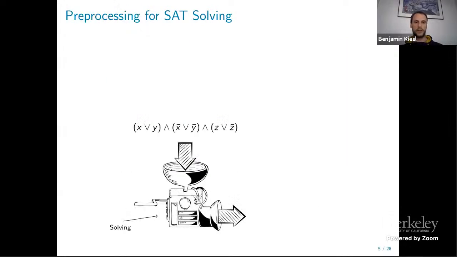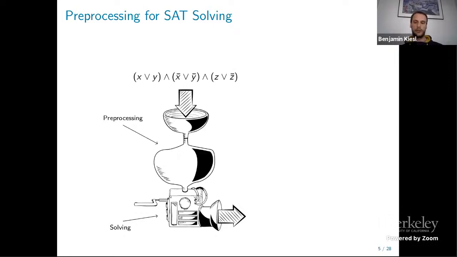And so here's what's happening on a very high level. You get some formula in conjunctive normal form normally, that's the standard in SAT solving. You could view such a formula actually as a set of clauses, and that's what I'll also be doing over the course of this talk. In fact, you can also view the clauses as sets of literals. Your solver then tries to make this formula true by making all the clauses true. That's what would usually happen. Now with preprocessing, you add another stage that comes before the actual solving. And in that stage, you do simplification.